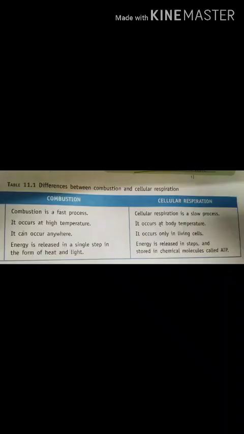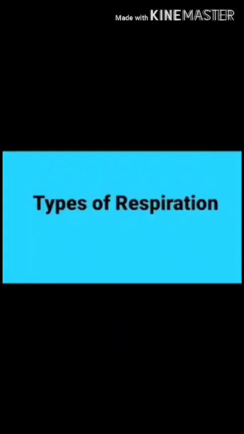Children, breathing is a physical process of exchange of gases. No chemical reaction takes place. But in cellular respiration, you have read that a chemical reaction of oxidation of food takes place. Breathing takes place outside the cells, whereas cellular respiration takes place inside the cells. And in breathing, there is no release of energy, whereas in cellular respiration, there is release of energy. Clear, children? So next is types of respiration.